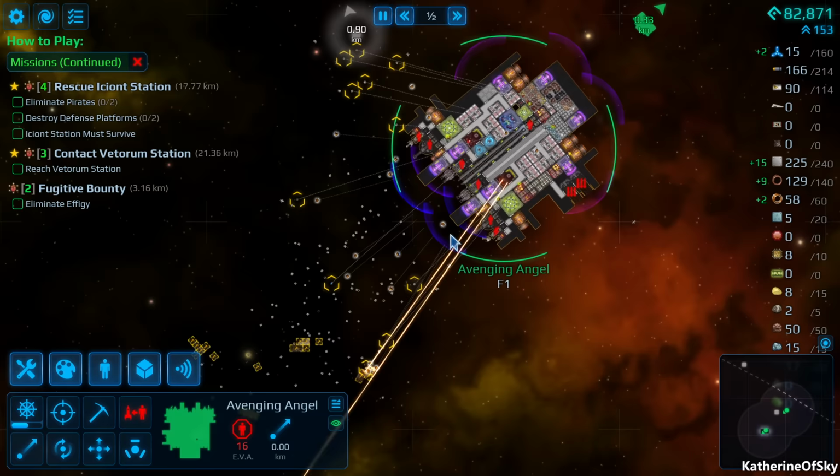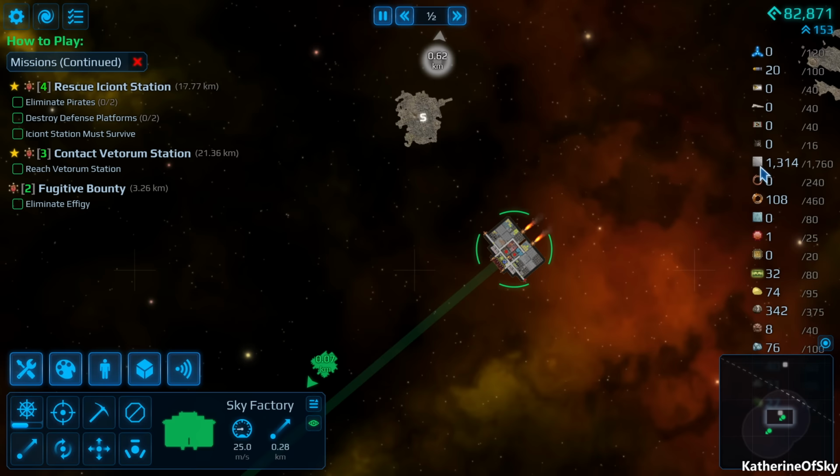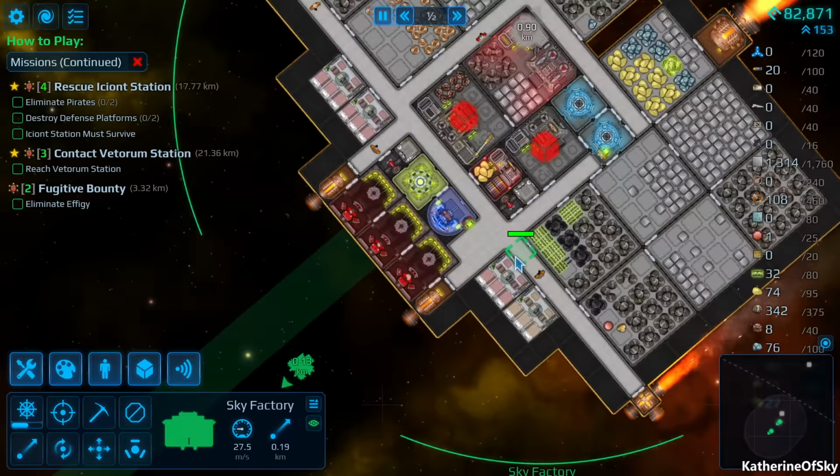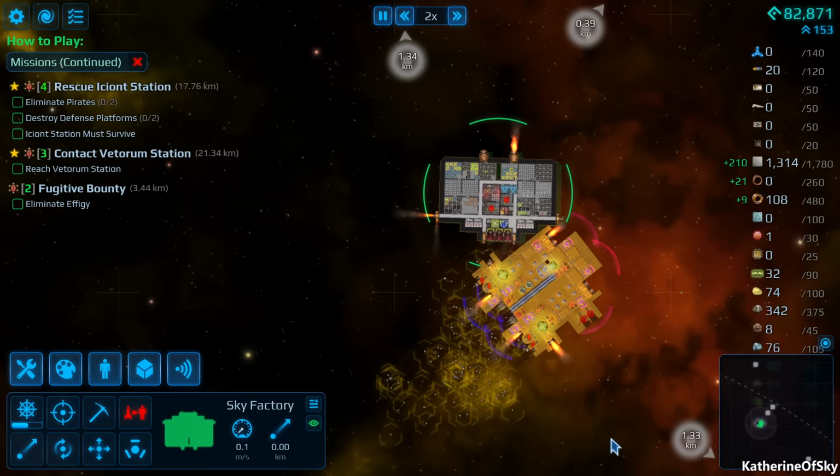Yeah, so far this one is working well, and we're still kind of struggling with just getting this ship refitted. We're at 1,300 steel, which we should still be processing. What are we doing, though, here? Ah, the problem is the engines are too far. That's the main problem with this design. It's not good at all.